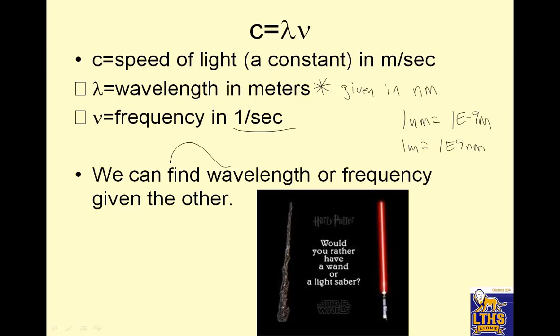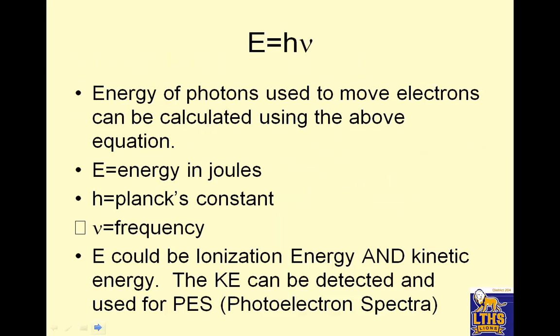When we're talking about the wavelength of something, the wavelength is from crest to crest. The frequency, remember, all electromagnetic radiation moves at the same speed. So if I'm pushing this one at the same speed as this one, this one as it moves by would be thump, thump, thump, thump. This one would be thump, thump, thump, thump, thump, thump, thump. So more energy that way. We can find a wavelength or frequency given the other, because the speed of light is a constant, which you told me last time was 3e8.